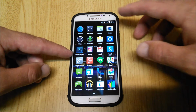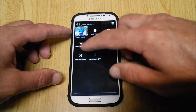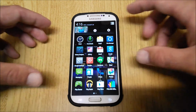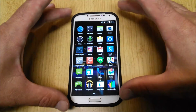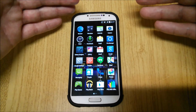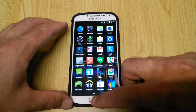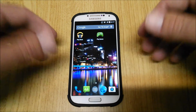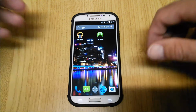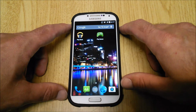Galaxy Gadgets is going to help you get all this going, like a brightness slider. You put a little more stuff within your Samsung phone that gives you more of an Android Open Source Project feel, the Google experience that we all have been craving for these phones, instead of what Samsung has kind of forced us to have. So let's go ahead and get started with the install.